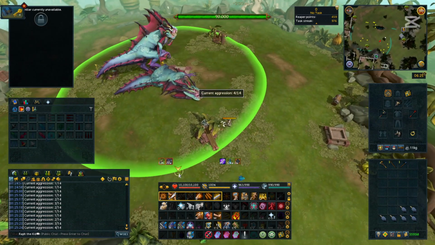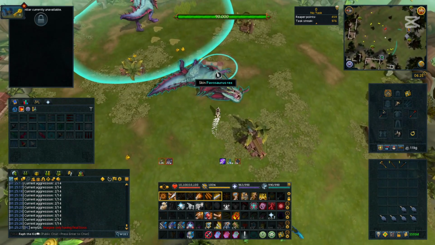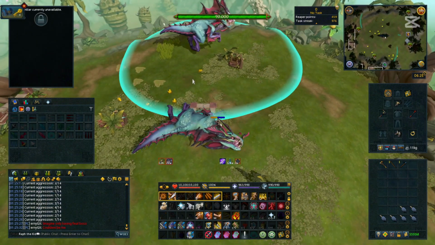Also, one of the nice things about doubles is that your ballistas all stay built, and once you clear off this dinosaur, you don't need to rebuild the middle.